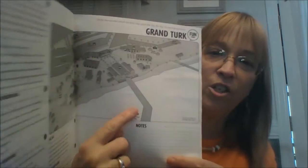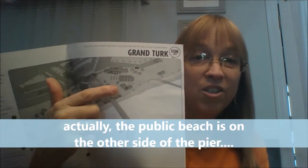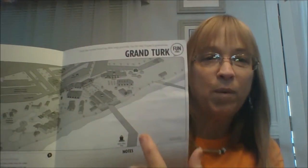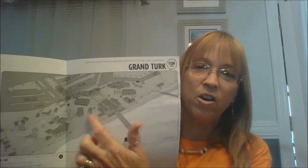But I actually recommend that maybe you do something else — I'll tell you what that is in a minute, because that's what we did. When we first got off the ship, we did have to do our little shopping. In the fun times, we were able to get our little map. The ship docks here and you walk down this pier. It kind of looks like it's a long way, but it's really not. Right in this area is a beach — it's okay, but I actually like to go someplace else. This beach seems like there's always a lot of seaweed there every time I've been, whether in August, May, October, or September. It's kind of icky. So you go through and do all your shopping — I got a few freebies.